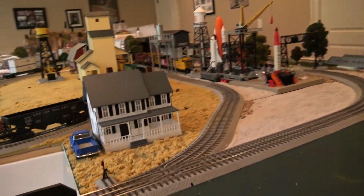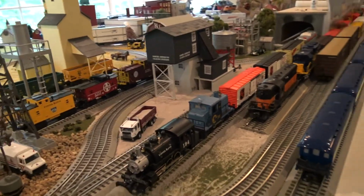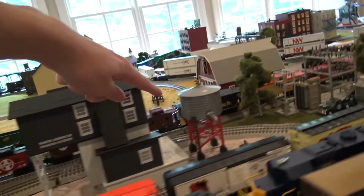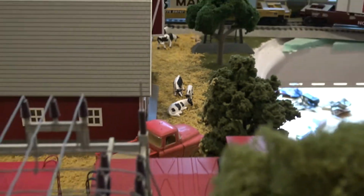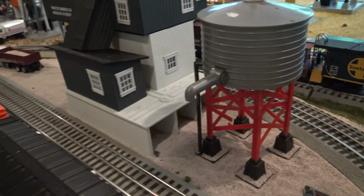One of my favorite scenes on here is, of course, the freight yard I have here. It's just something I've been so proud of, and it also has a little siding right there. So it's got the power station, let me zoom in, it's got some cows as well, covered in ground cover, a little truck, power station, little utility worker, some cabooses I got stored there.